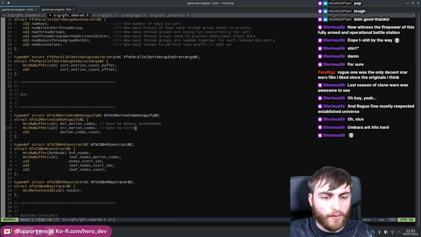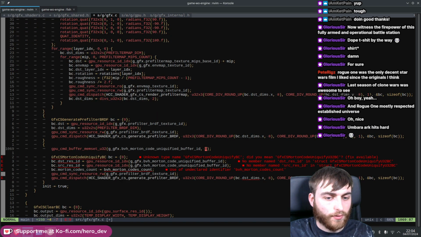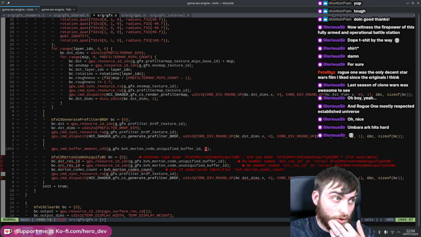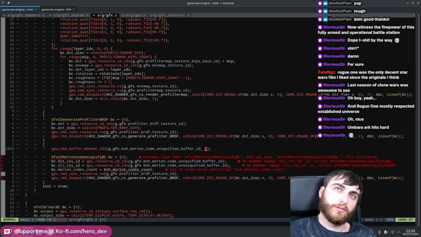Yep. And then must be sorted. What? Yeah, that's fine. It won't be sorted. So you're going to just have a bunch of nodes, a bunch of ellipsoids, and we'll have to sort them. So that's zeroed.